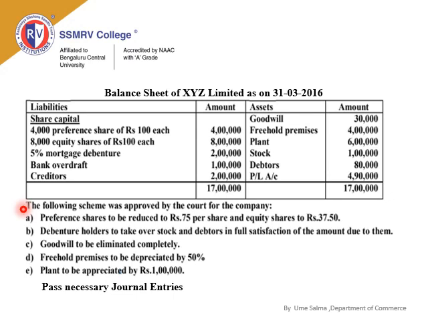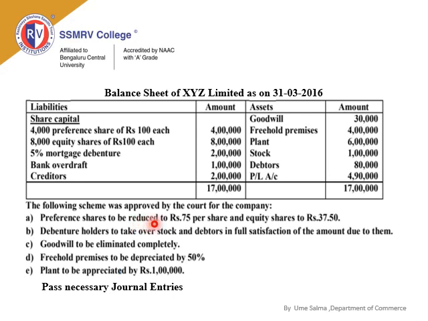First, let us understand each and every point given over here, that is, the alterations in your problem. If you understand this carefully, it helps you in passing the journal entries. The first, as usual, is that preference shares are to be reduced. Here, the balance sheet shows 4,000 preference shares of 100 each. So there is an alteration for preference shares.